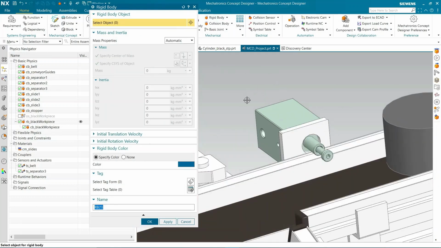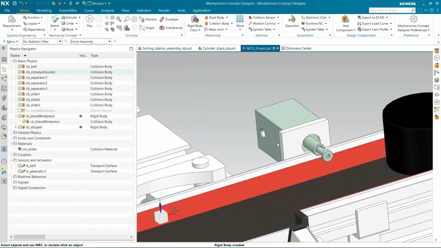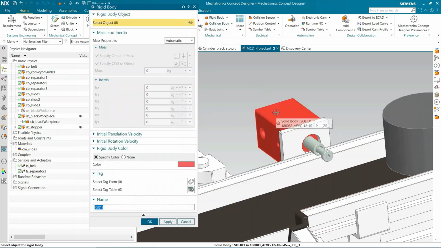So in the sliding joint we have the body of the actuators, and then we have the sliding part of the actuators. One thing we can do with rigid bodies is select two parts and they will be linked together as one. I will give it a name, rigid bodies stopper. And for the fixed part, rigid bodies stopper frame.